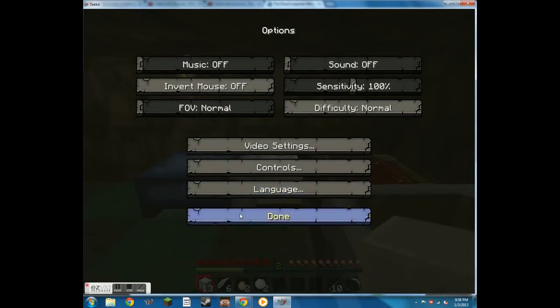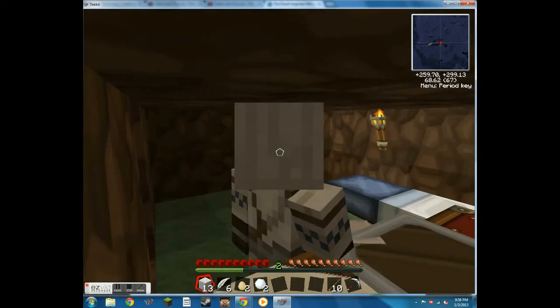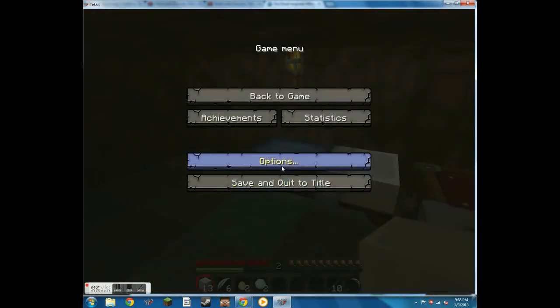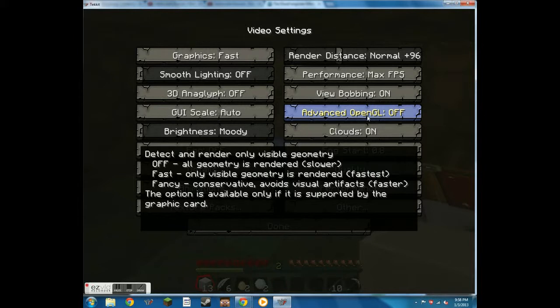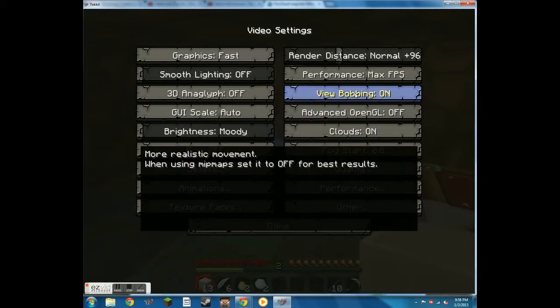Wait, how come I don't have a cape? Wait, do I? How do you get a cape in Tekkit? Oh, crap. Video settings. I'll just turn this off. Render is slower. Geometry, I don't even know. I don't know, but view bobbing. No. Wait.